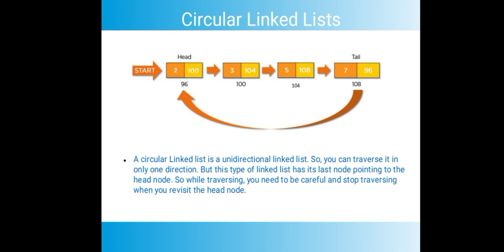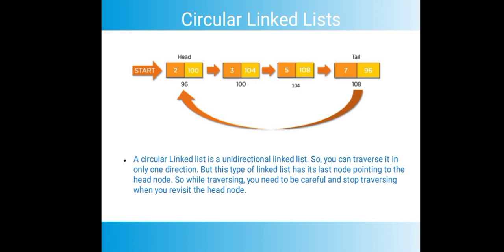Next one is circular linked list. Again, like a singly linked list, a circular linked list is also unidirectional, meaning it can be traversed in one direction only, that is from head to tail. As this node doesn't store any previous node information, it will have only one data field and one reference field. But the main difference between a singly linked list and a circular linked list is that the last node of the circular linked list points again to the head node, forming a cycle. But in a singly linked list, the last node contains a null pointer, which indicates that this is the end of the list.